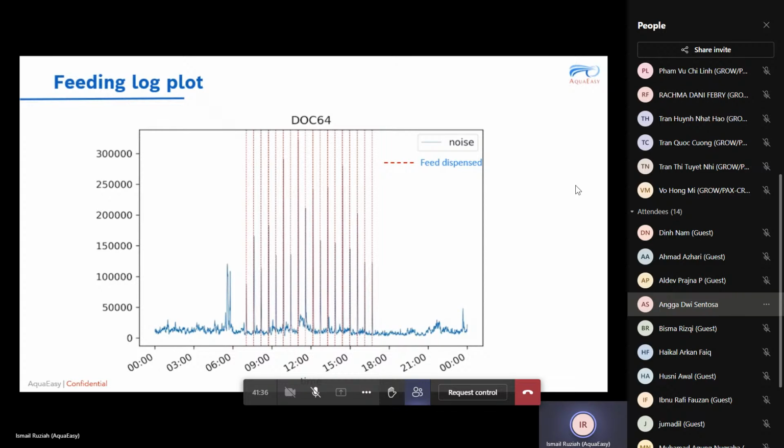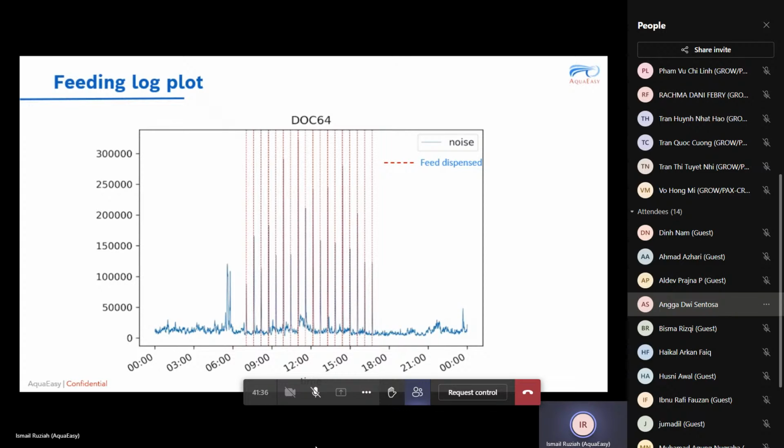So if it's a normal feeding, typically when the feed is thrown, they'll have a feeding frenzy, but their behavior will drop back to normal again. But if they consistently remain high, then typically something is wrong because they are going through some stress situation. What is happening there, we don't know because there is a lot of complexity in the water. We only know that they are behaving abnormally.